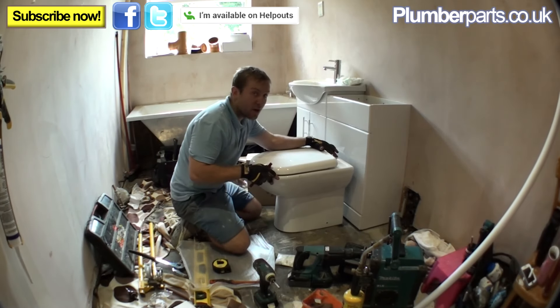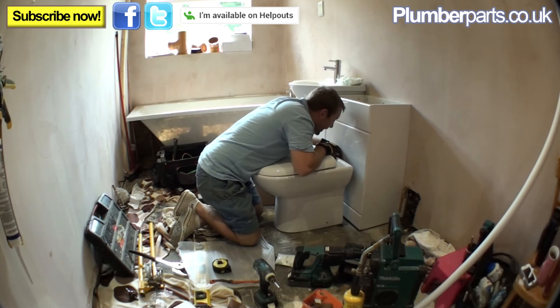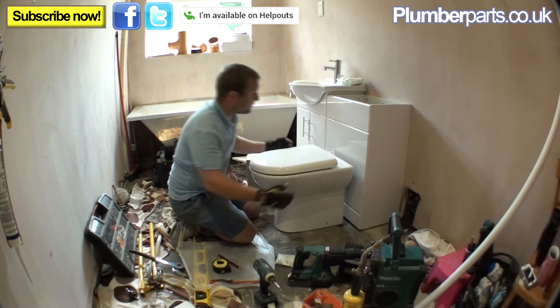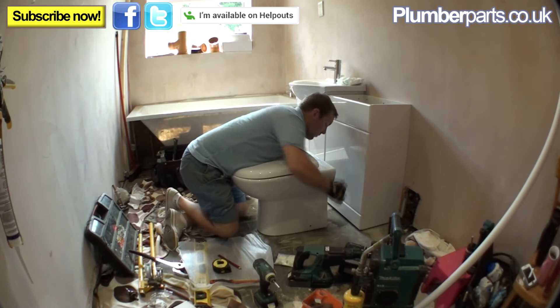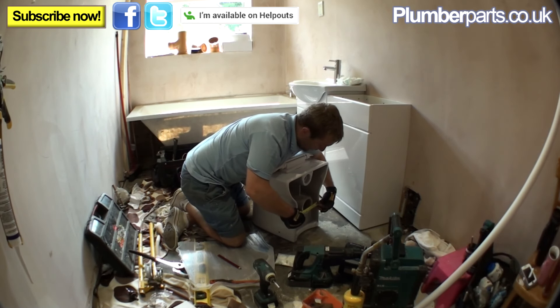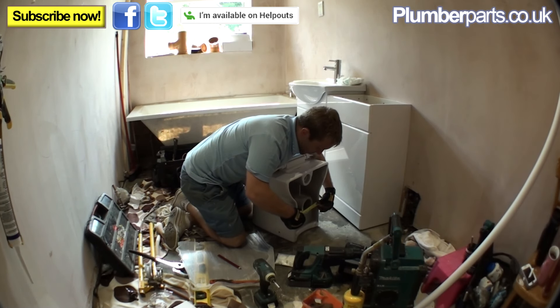I'm not going to make many marks above that. Then what I'm going to do is have a look and see how far up I can cut my hole. I usually do this with an angled pencil, but as long as the hole is lower than the back of this toilet here so you can't see it, that's fine. So that's part one done. Next, look at the height and width of your loo — measure the width here, that's 220. I want to measure inside that but also give myself plenty of room to work with the multi-quick that's going to go in the back. So we'll probably go for 180.